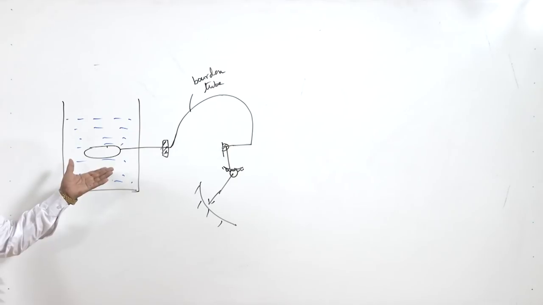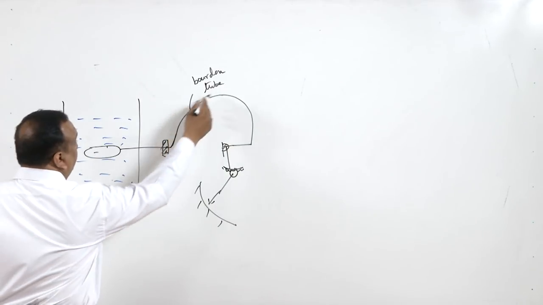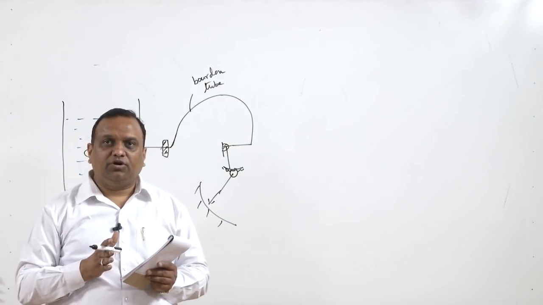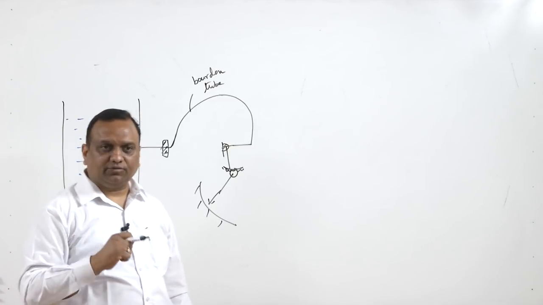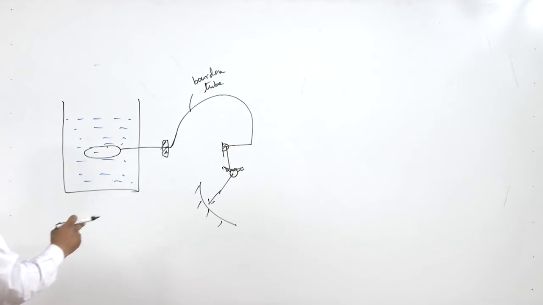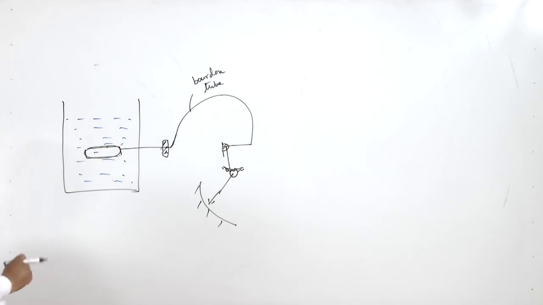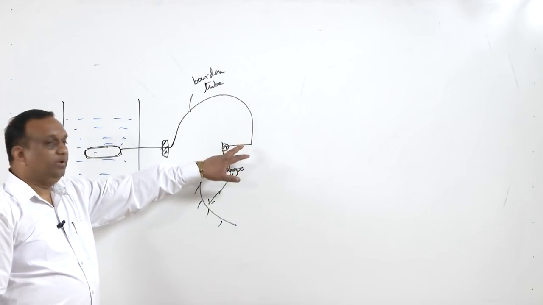When the temperature of water changes, it rises or falls, correspondingly the pressure changes, because this tube is filled with fluid. The characteristic of the Bourdon tube is that when the pressure in the Bourdon tube increases, there is only a lateral increase in the dimension of the tube, there is no increase in the diameter of the Bourdon tube, right. So this tube is being used here, and in this vessel or capsule the fluid is filled. The moment the temperature in the vessel changes, the pressure in the bulb will also change, and the pressure in the Bourdon tube will change.